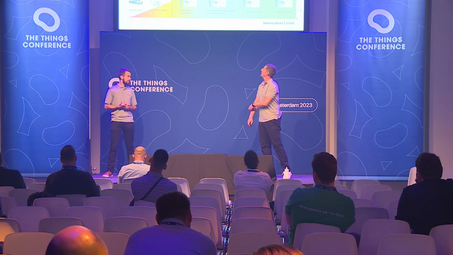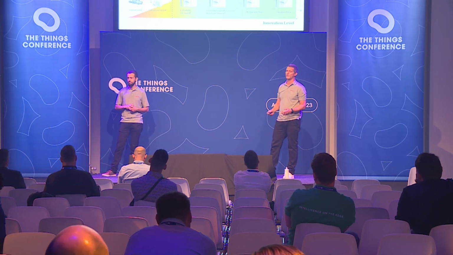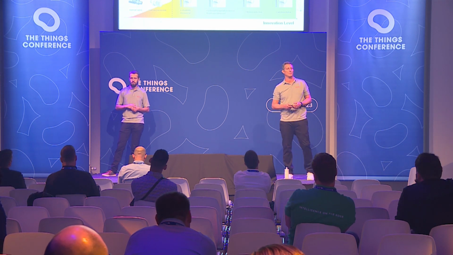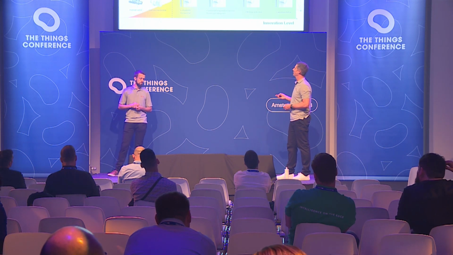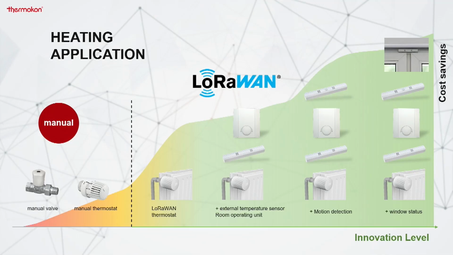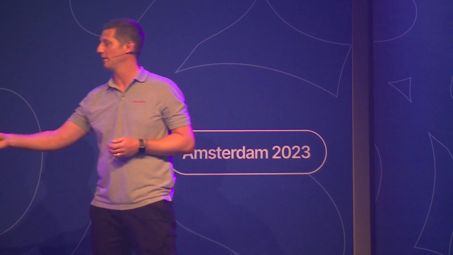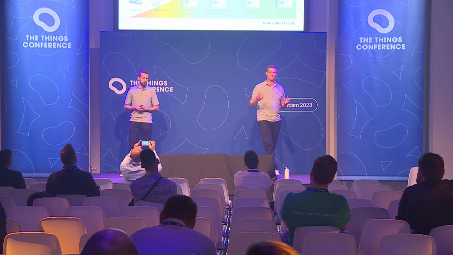In a typical heating application, I guess we are all on the same page that heating has a lot of potential for savings. The story is very short: the smarter your application is, the higher the potential cost savings for your installation. As we discussed before, every device brings sources of deviation. Marco would now like to explain the impact of all this deviation on the entire application.